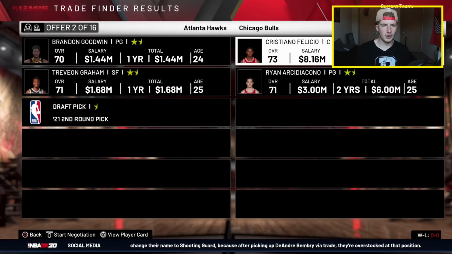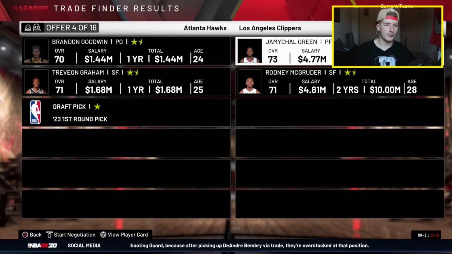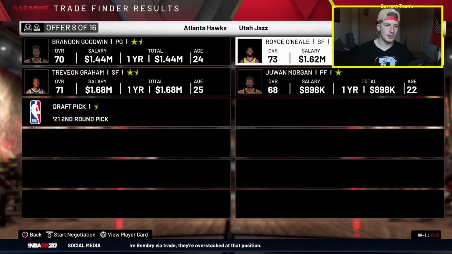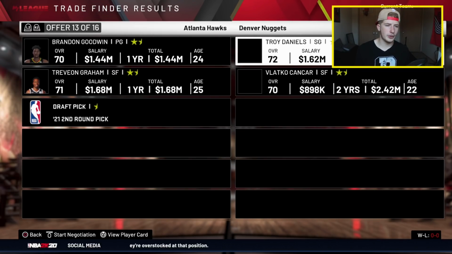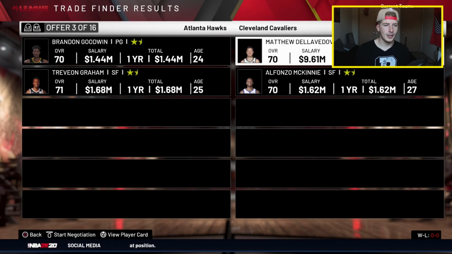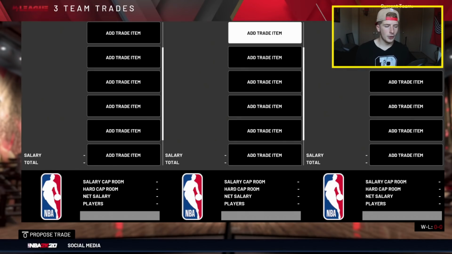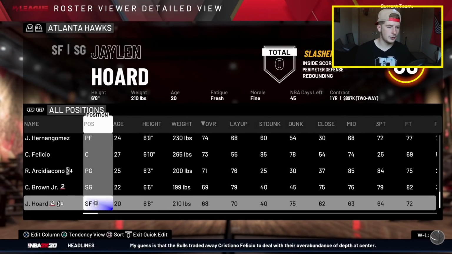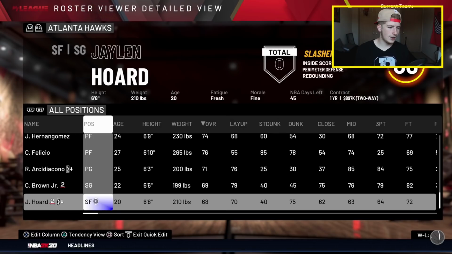So let's go get a power forward from anybody. We can get Christian Felicio, Kenny's favorite player, or we could go McDaniels, Dwayne Bacon, Royce O'Neale. I think I'm going to go with that Christian Felicio deal. Just why not? Let's do it. Let's get Christian Felicio. What we're going to do is move Arcidiacono to power forward as well, and then I think that might be the last thing we need to do. So let's go ahead and do that.